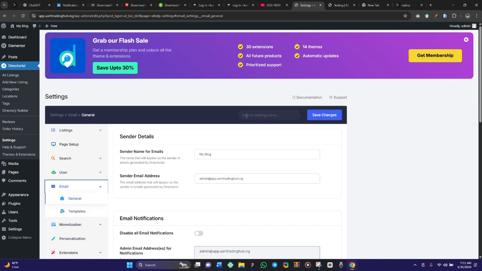This is for if you want to build a website using directories. What they won't be able to do is buy directly on the website. They won't be able to book directly on the website. They can buy directly on the website if you advance and match it together with e-commerce. There's a way you can go about that. Maybe I will still do that later in one of my videos.